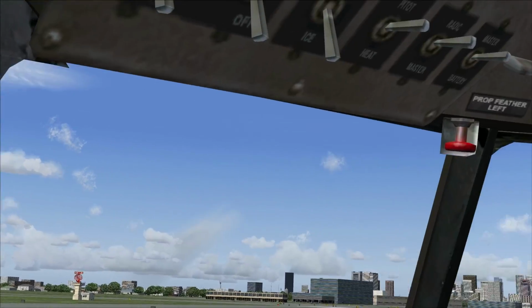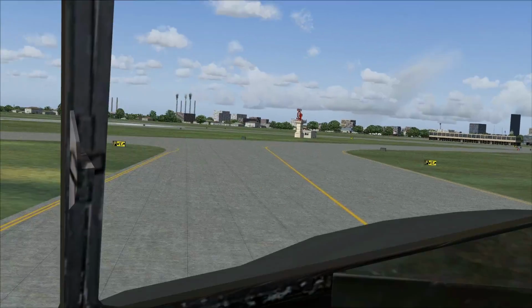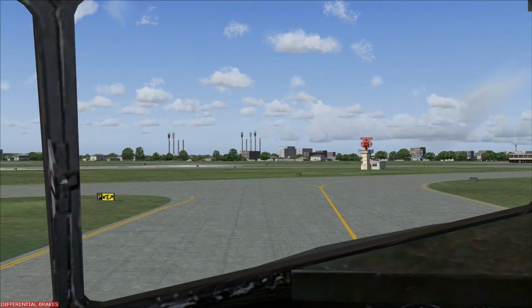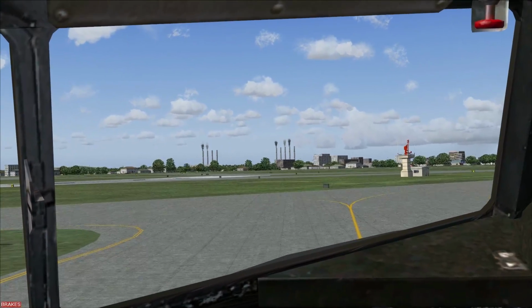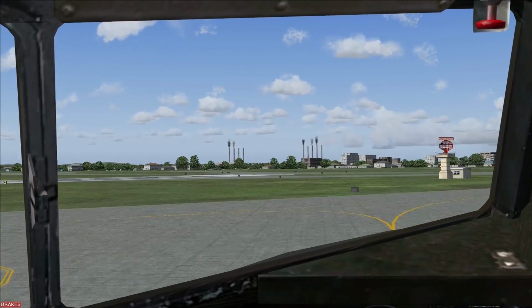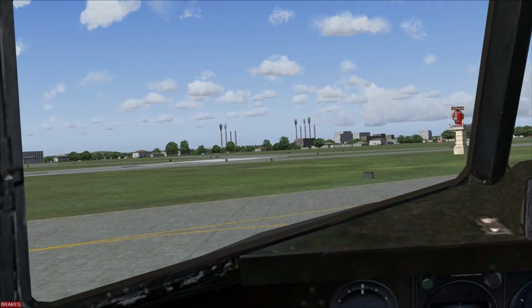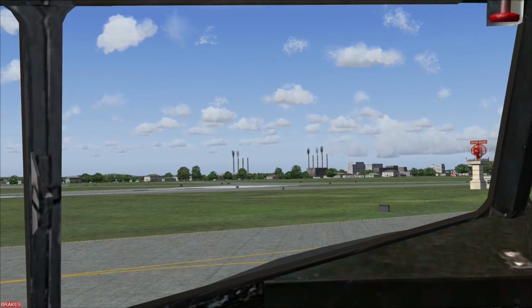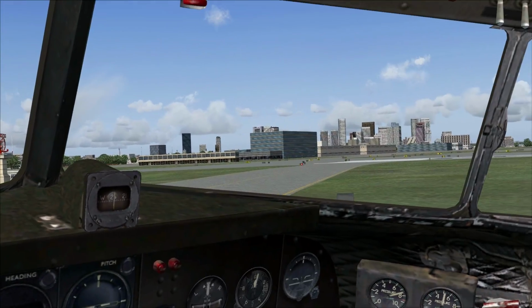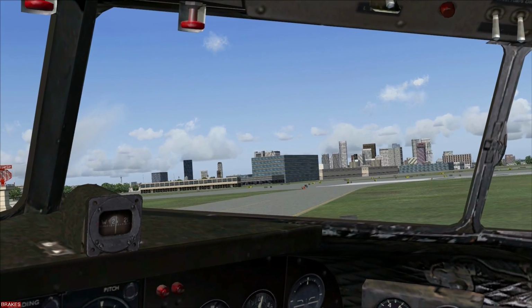So maybe I'll work toward that, because I have used GPS and autopilot for this particular flight. But it's an interesting aircraft. It's got interesting systems on it, and I'm curious to learn more about how it works.